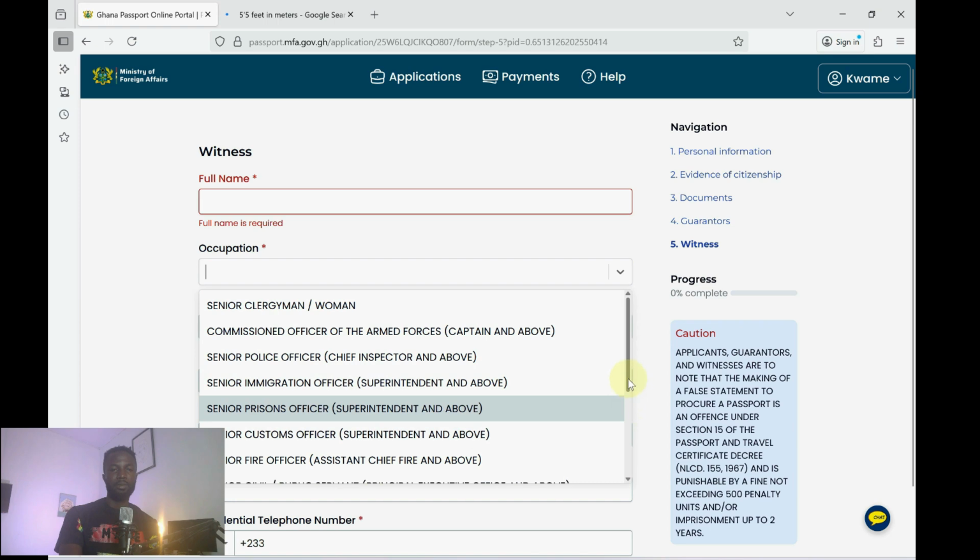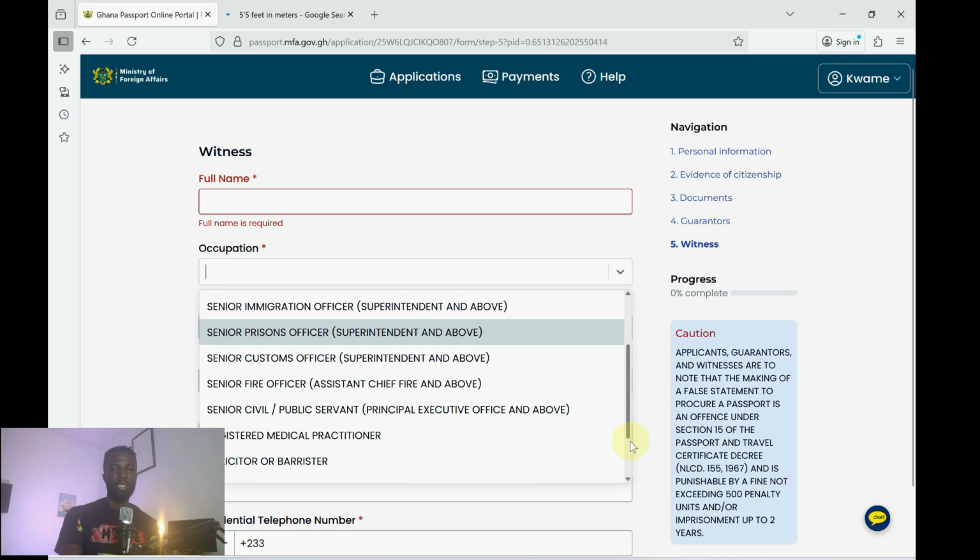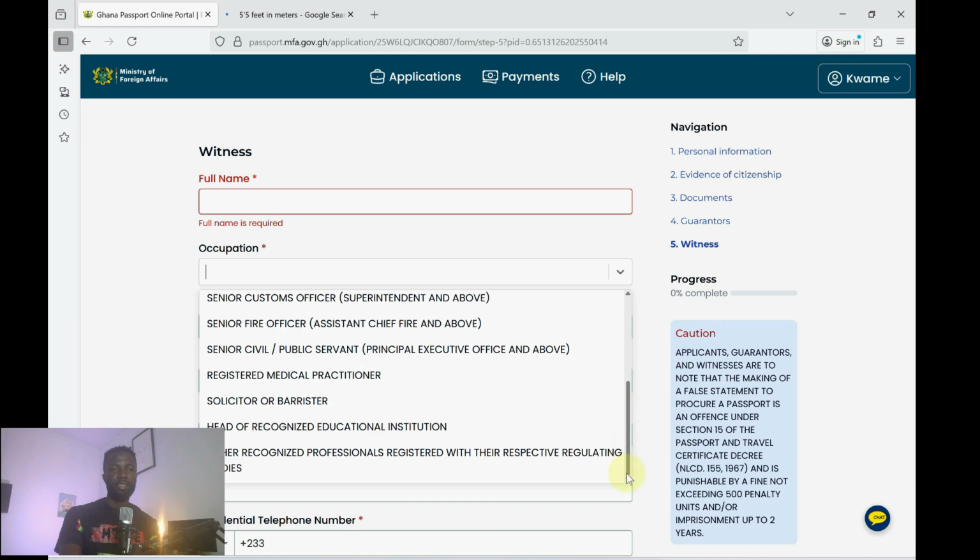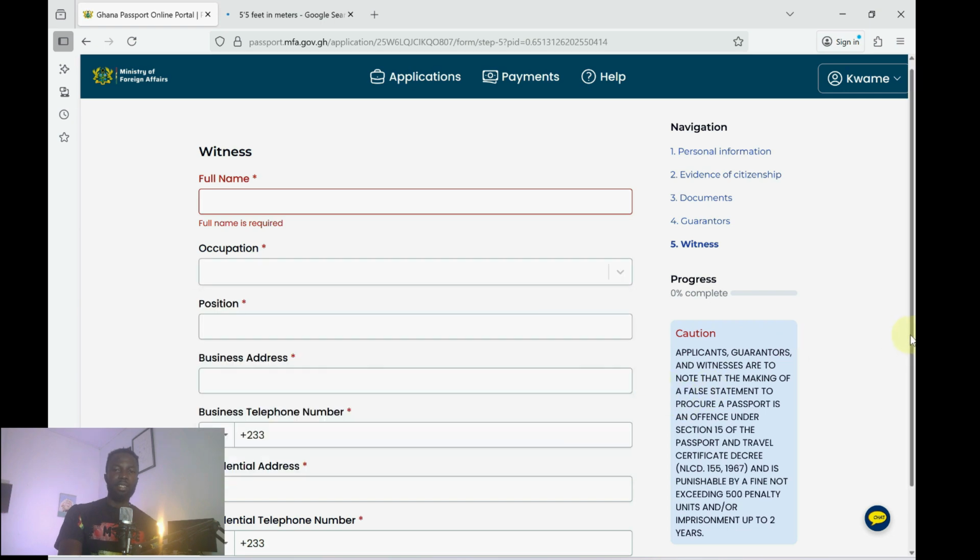There are a lot over here. Registered medical practitioner, solicitor, other recognized professionals registered with their respective regulating bodies. So these are the occupations that have been recognized to witness an application.